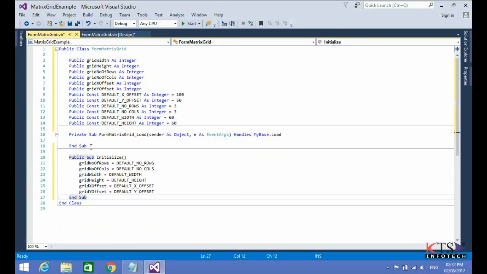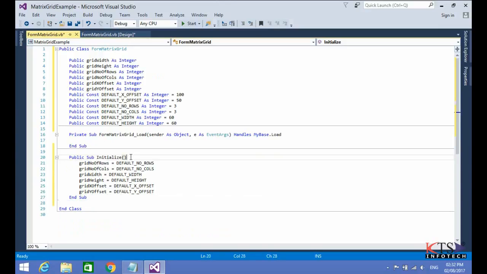Paste the code here. Calling the initialize function from the form loader to initialize the variables.